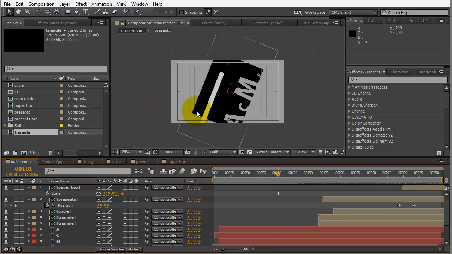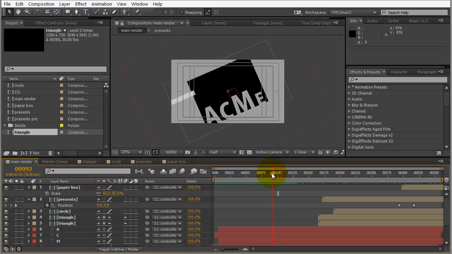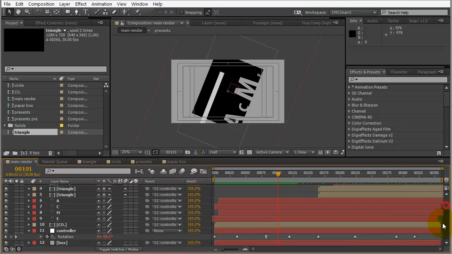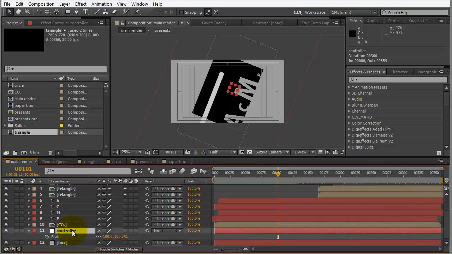So you don't have to, but you could fix that by avoiding that problem happening. One thing you could do on these rotations, so as this goes to rotate around on that controller layer, you could change the scale of this, right?